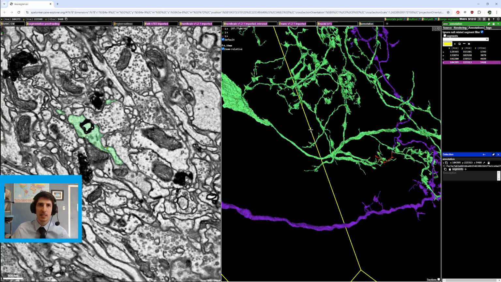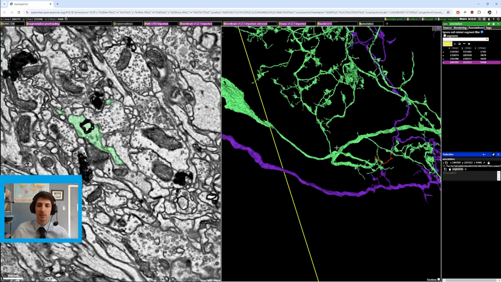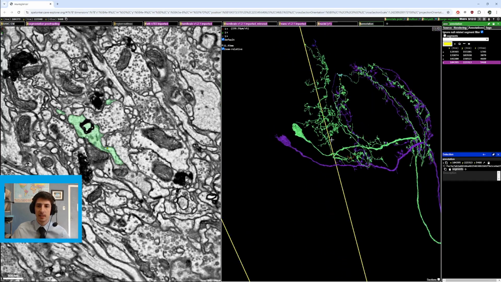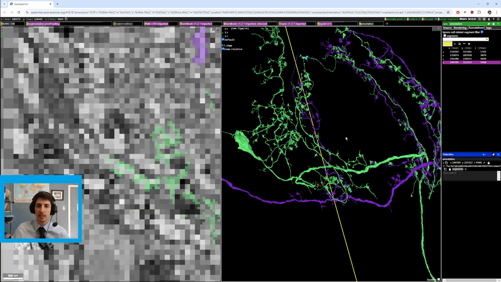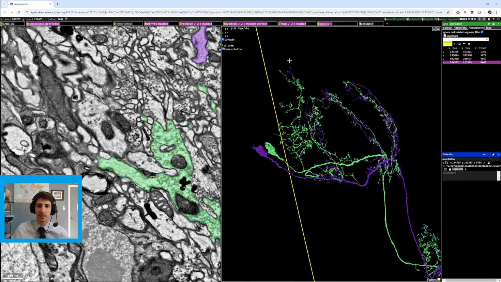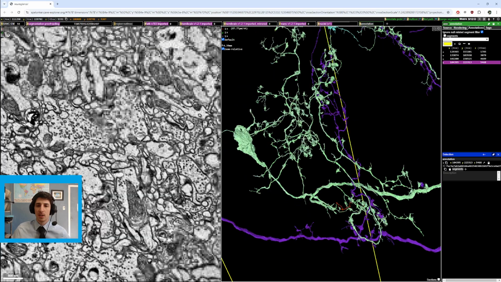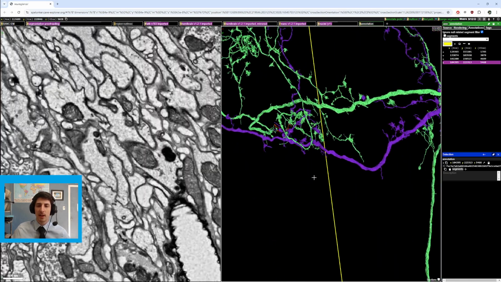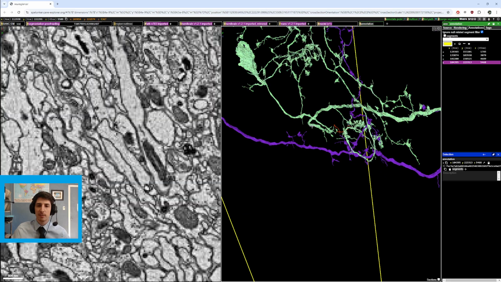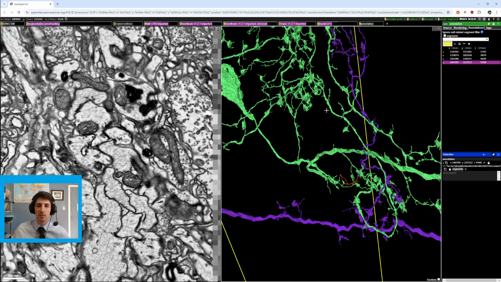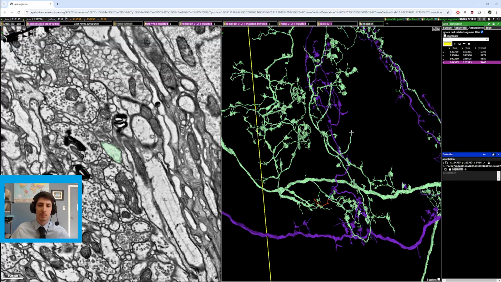So if you could conceivably see, use your imagination, if we cut this off, the purple and the green cell would match much more if this large branch was not here. So yeah, I think I remember this now. I was looking at the purple branch. I couldn't find anything. So the order in which you're going to be discovering the merges that you need to make and the cuts you need to make might not always be in the exact same order.